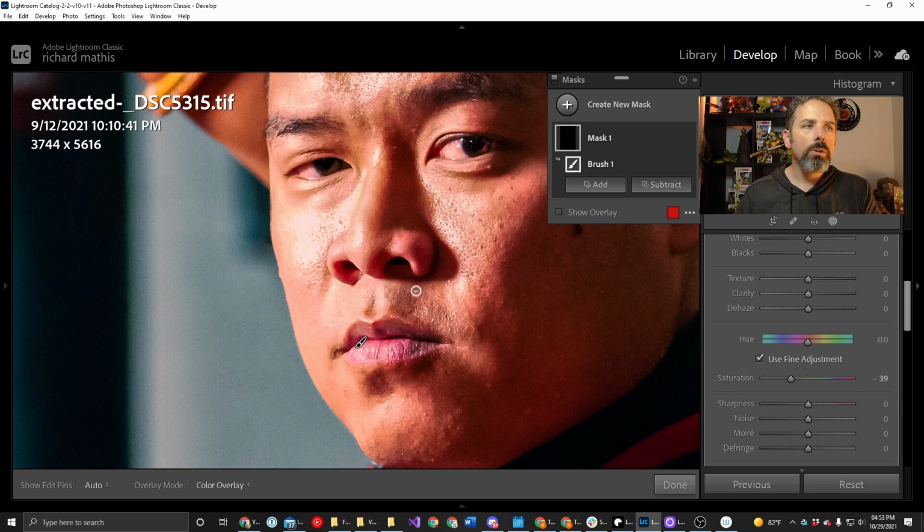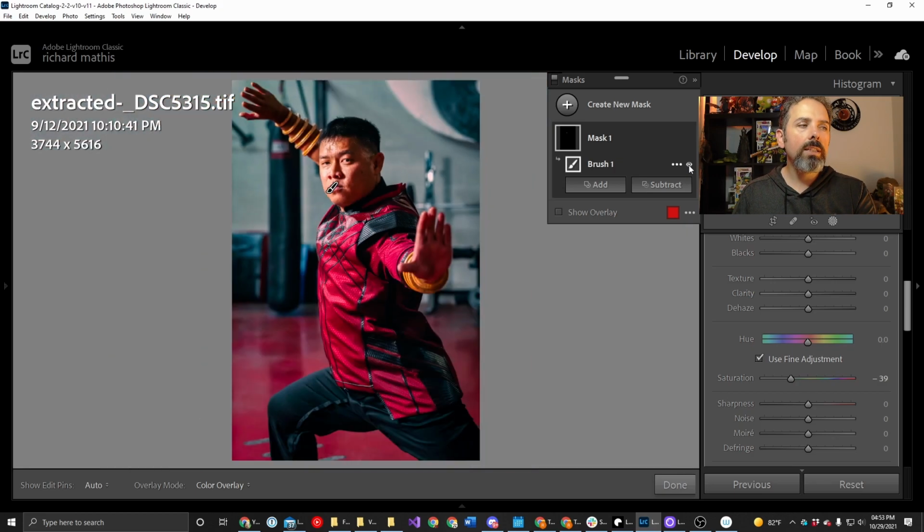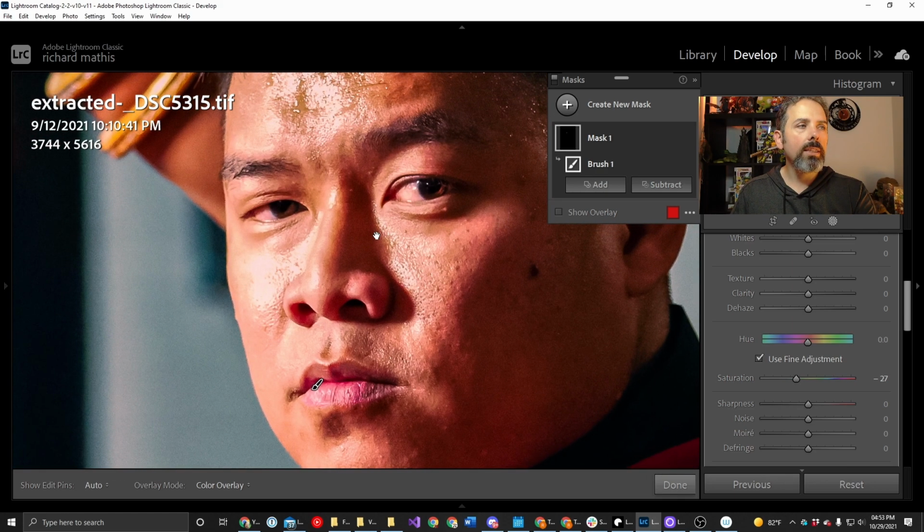Okay, so I can turn this mask off. You can see that was the bright red. This is the normal red. Now, is it desaturated too much? That's up to you to decide, okay? For me, I think that this looks like what I would want my lips to look like. You can adjust this by going a little bit less, so maybe we can go to -30, -27. It's a little bit more pink maybe. But again, this is entirely what you want. For me though, I agreed with the commenter. I thought the lips were too much.